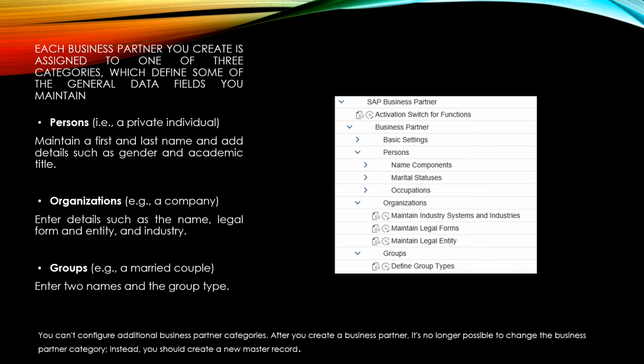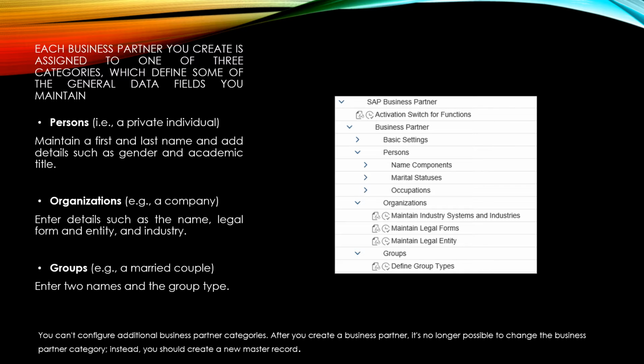Then you've got organization, for example, a company: details such as name, legal form, and industry. And then a group, like a married couple: enter two names and the group type.